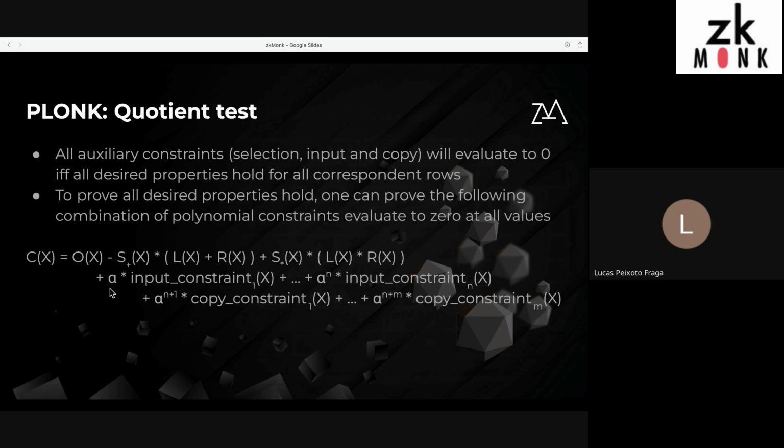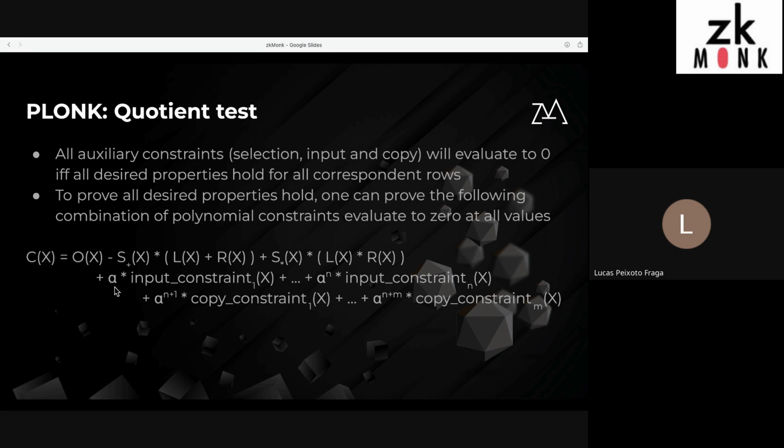Why do we do it like this? Because this ensures that if this constraint is equal to 0 when evaluated at x, then alpha times this constraint is also equal to 0. If it's not equal to 0, then alpha times this constraint is not equal to 0. So alpha kind of amplifies the value and also randomizes it, because this alpha should be chosen by the prover in a random way, and this random way can be verified by the verifier. There are techniques to do this.